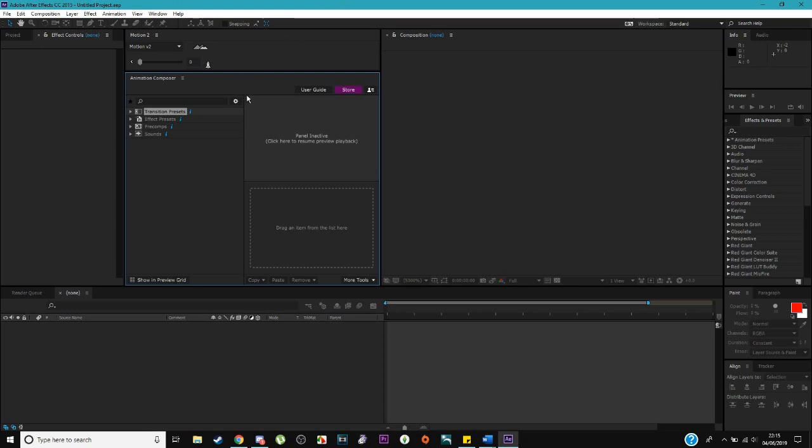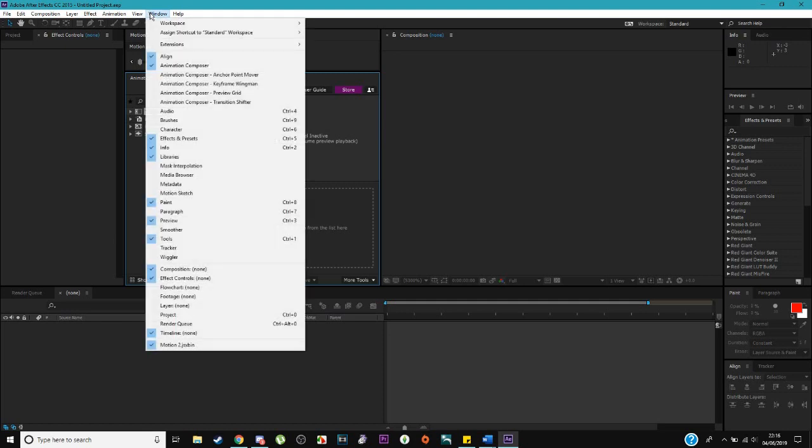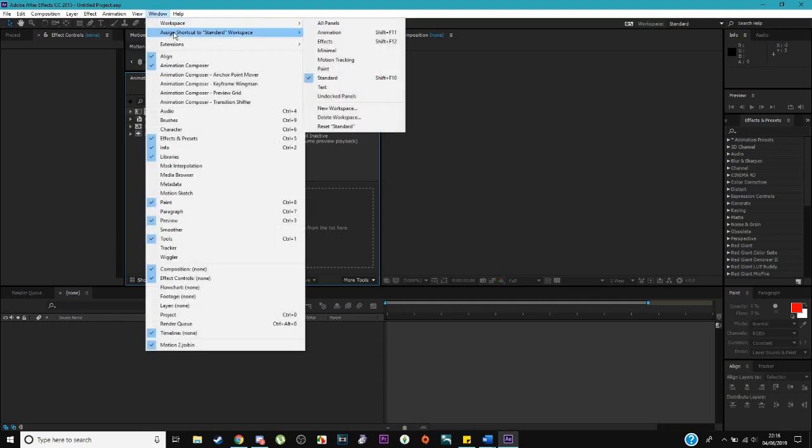All you need to do is download this Animation Composer thing. If you type into Google, I'll leave a link down in the description anyway for you to download, and I already left it ages ago, so you might already have it. But if you don't, just go into Google and type in Mr. Horse Animation Composer, and you should get a download for it. It's literally a free plugin that you can add to your After Effects, and then it shows up as a script. I think you need to go into somewhere around here.